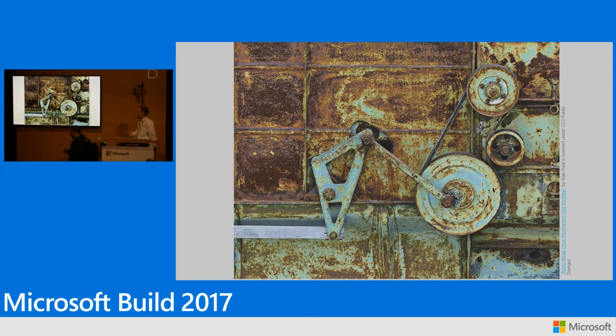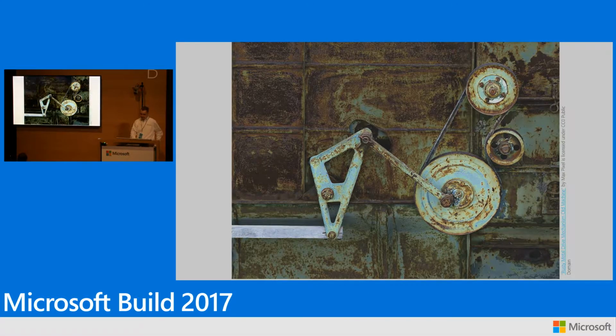So I'm going to use this as a scenario. This is a rusty mechanism here, but I enhanced it a little bit so you can see the key parts. We're just talking through a scenario, and with the demos, if you were out on a shop floor and you were a mechanical engineer, working with the person that runs the machine, and you decided that this machine needs to change, right? So you want to change this triangular linkage a little bit, make it bigger, change the stroke of the connecting rods. So maybe you go out with your Surface, you take a picture of this, you bring it in as a basis for your sketch in SolidWorks.